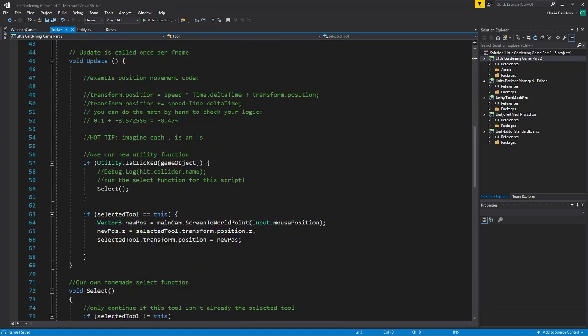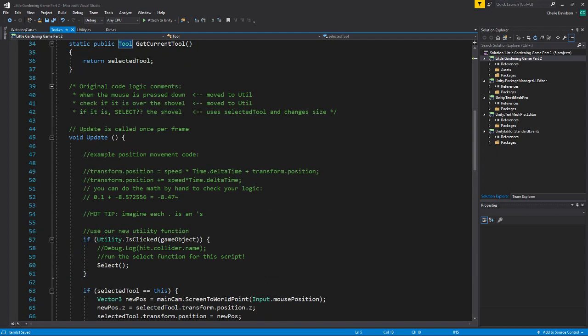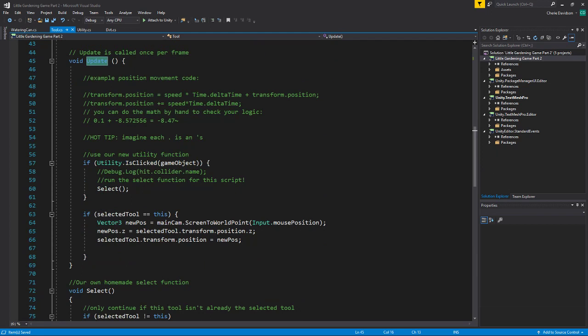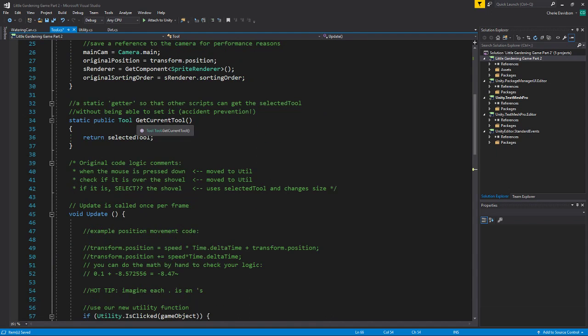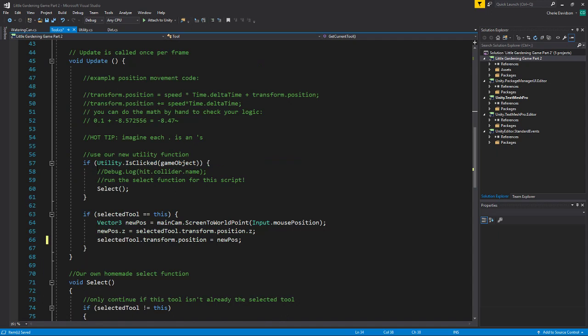So at the moment, the selected behaviors are all pretty generic. They're fine for all of them. What we want is for something different to happen, maybe on update. So let's see, get current tool, that's fine. All this stuff is pretty much going to be the same. So a different point will be in update, where I want to say if the player is clicking, I want the watering can to tilt and I want some water to come out of it. That's going to be my key difference.